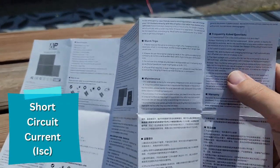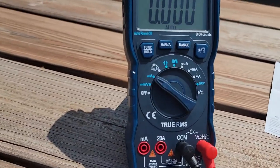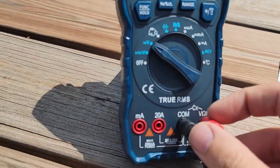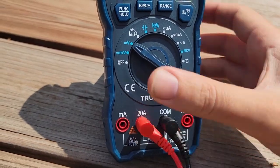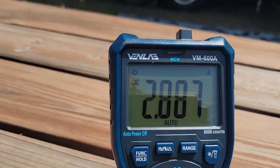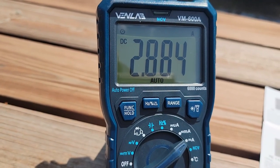This is test number two. We're going to measure the short circuit current — the short circuit amperage listed here is 3 amps. We're going to have our meter set up the same way in terms of probes, but change how it's connected. Make sure that your fuse rating on your meter is higher than the amperage rating in your owner's manual. I'm going to change my probe over to the 20-amp setting and set the meter to test amps, giving it as much sun as we can. We're reading 2.88 — that's fairly close to 3.3 amps, considering we're not getting 100% of the sun right now. No complaints on my end.